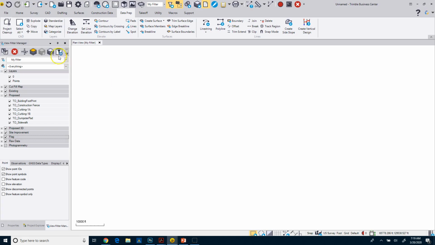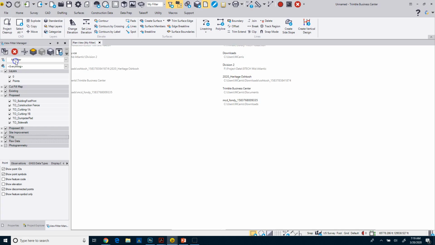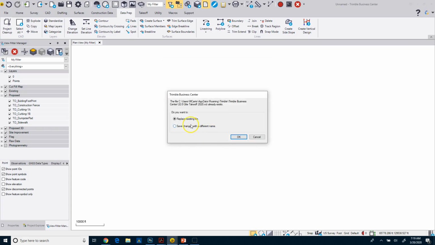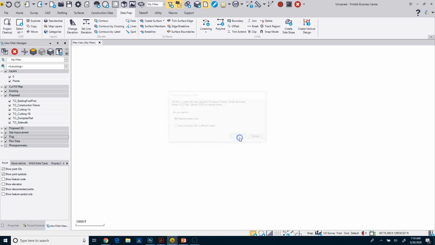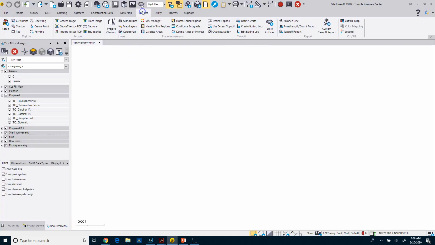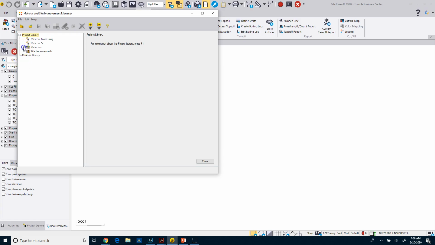Now that I have this, it's unnamed. So what I'm going to do is I'm going to do a File, Save as Template again. I'm going to choose that Site Takeoff one, and I'm going to click Save, and I'm going to go ahead and replace it. Okay. So now I have a blank template that when I do the new and I select that template, I'll have that template, but you'll see that my materials in my Site Improvement Manager are still here.